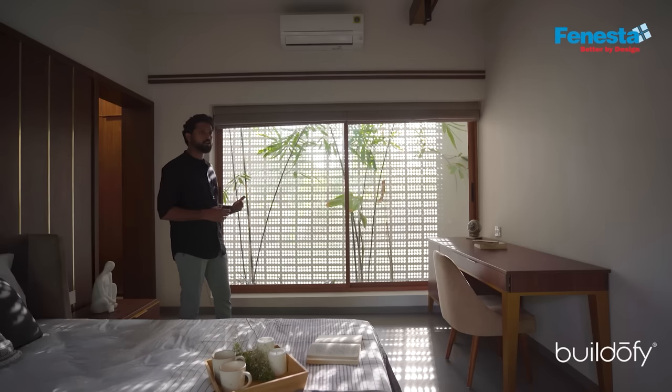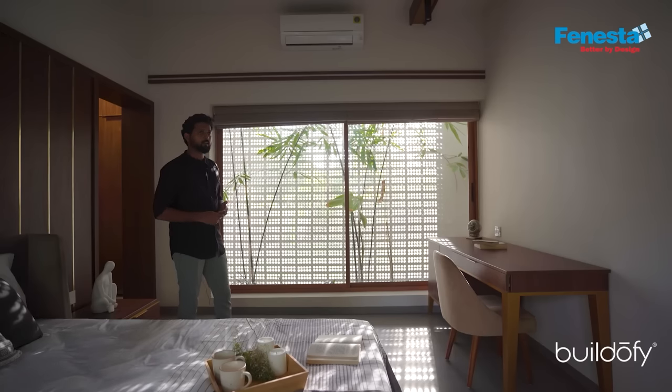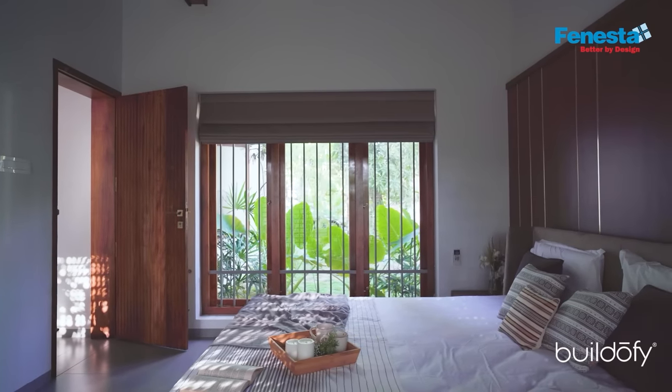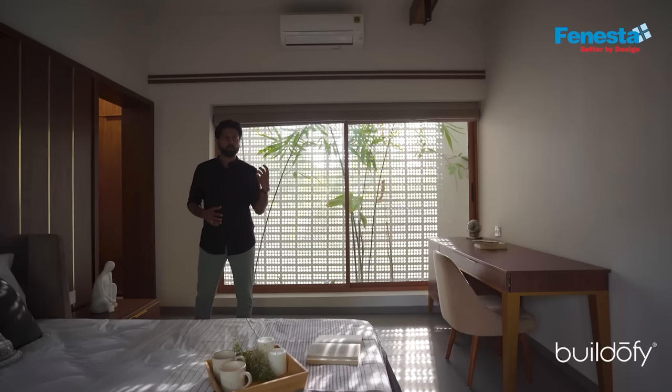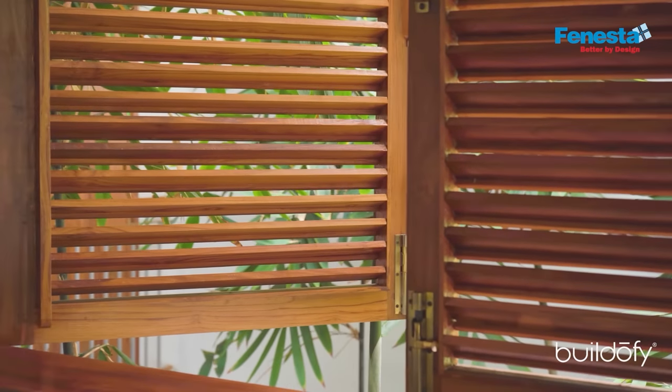This is the master bedroom of this house. As per Kerala Vastu, we situated the master bedroom in the southwest corner. Moreover, according to the climatic condition also, the wind flow is from the southwest corner, so a good breeze is coming to the master bedroom. In the nighttime or any other time they use this bedroom, they can open up and enjoy the courtyard. The main highlighting of this bedroom is conduit lighting, which blends with the interior concept. Almost in every interior, we follow the same minimalistic approach — with wall paneling, louver system on bedroom doors and even the front door, and the same gold beading, handles, and profiles throughout.